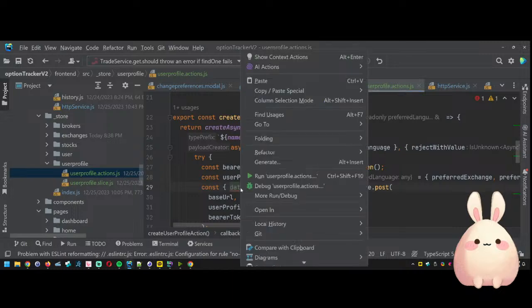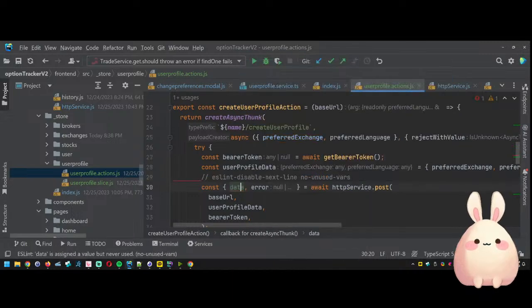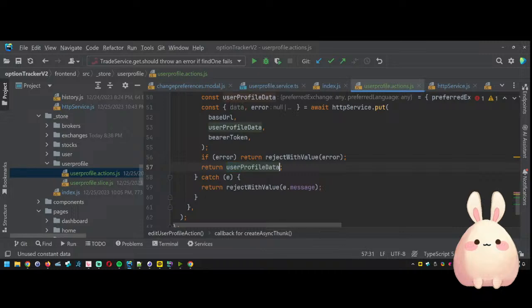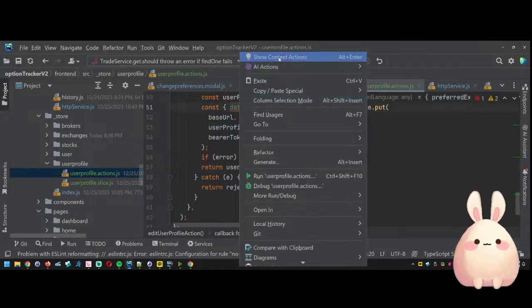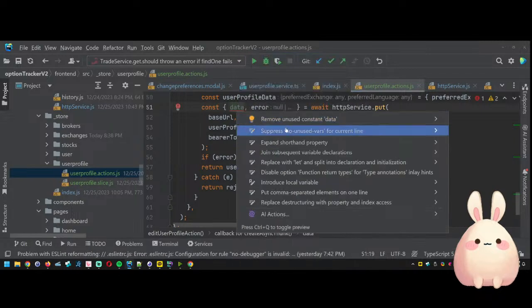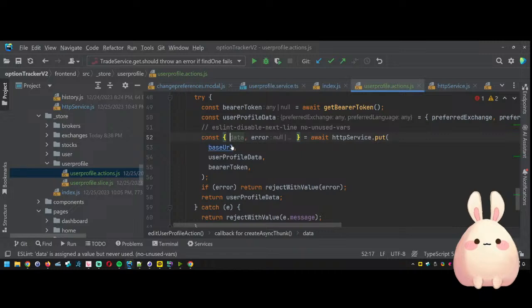Create user profile, and you're also going to return back this. Show context sections. Yeah, you are just going to hide for right now, because there's only two options. It either succeeds or it fails. All right.